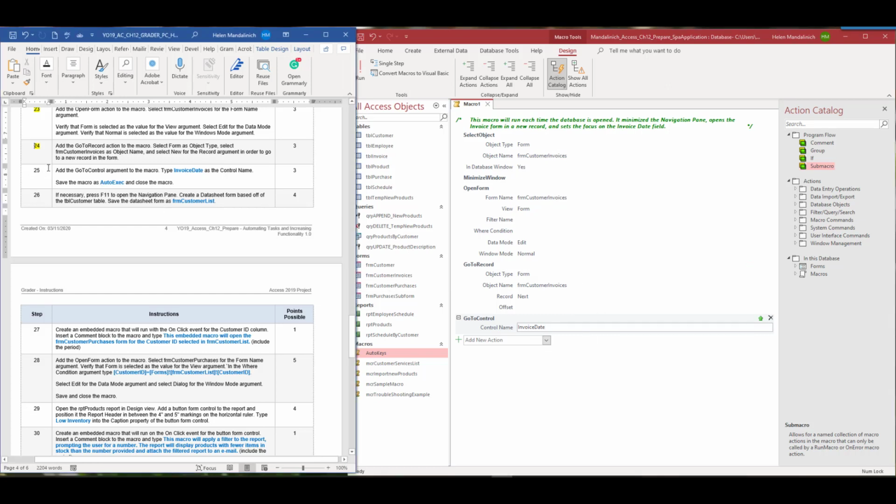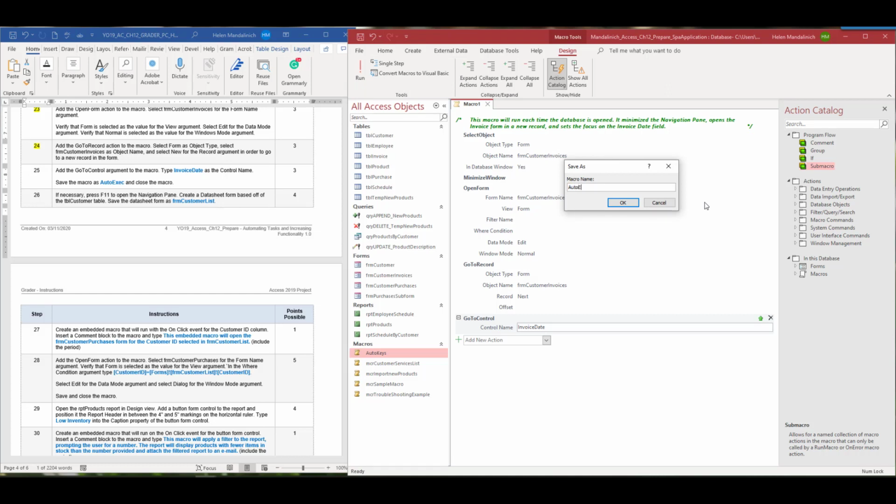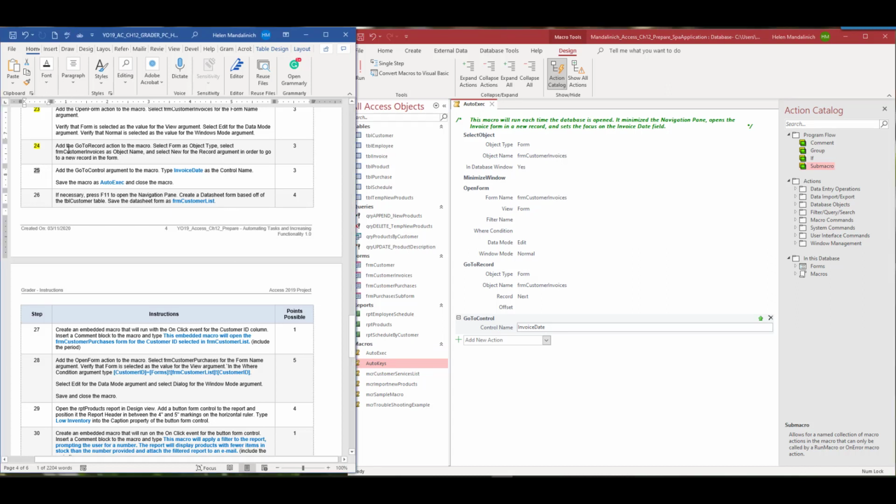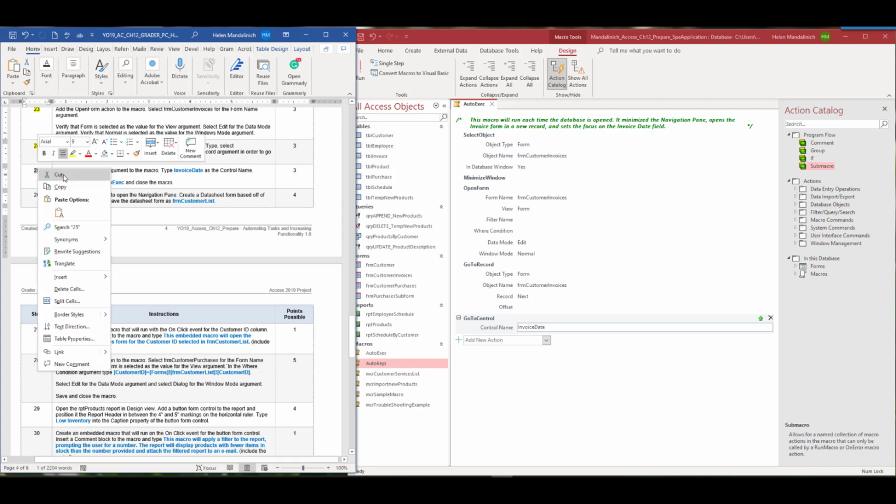So the last thing we need to do is to save this as AutoExec, which would mean that it automatically opens when you get into the database.